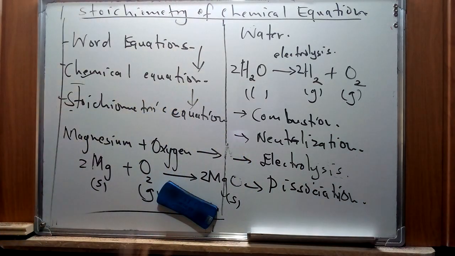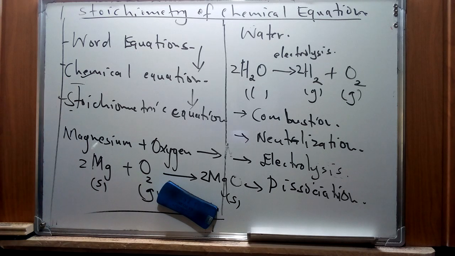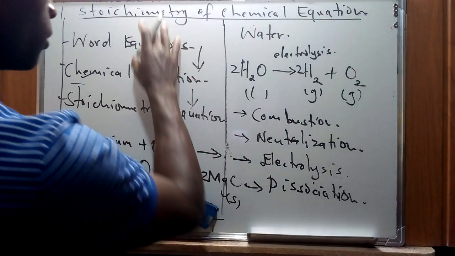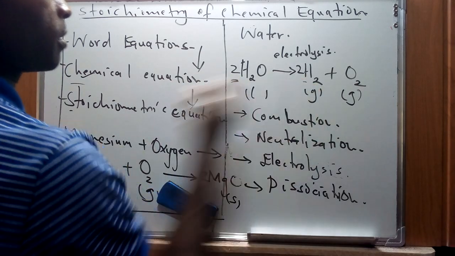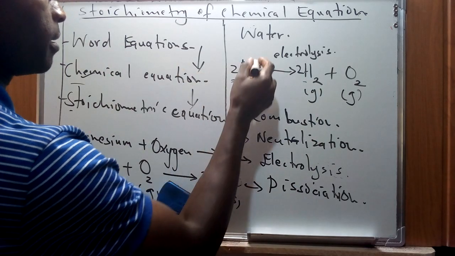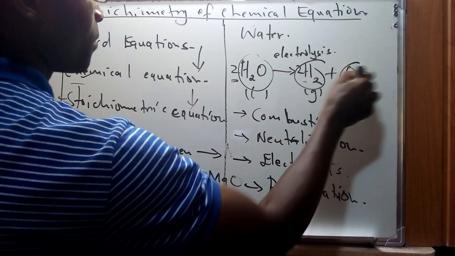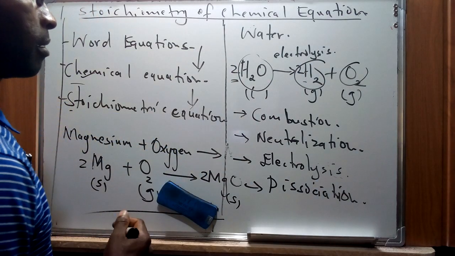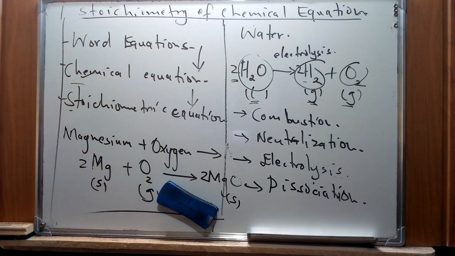etc. So different kinds of chemical reactions that we come across can be represented as a stoichiometric chemical equation. So far as this topic is concerned, so long as we ensure that the reacting mole ratios have been represented, where the symbols of the reacting and the product species which are taking place have been well represented as required, and the states of those reacting species and the products are well represented.